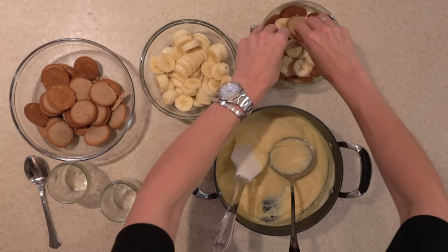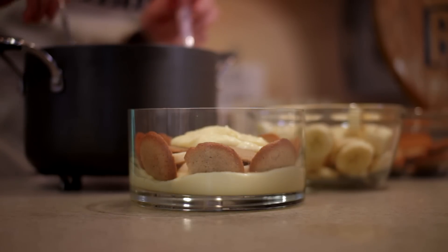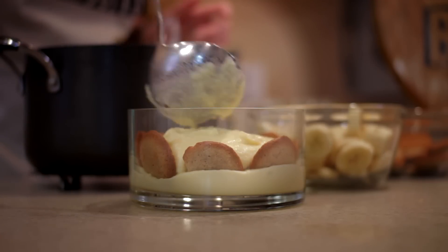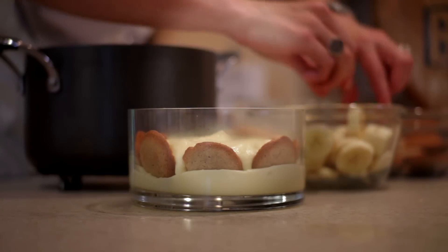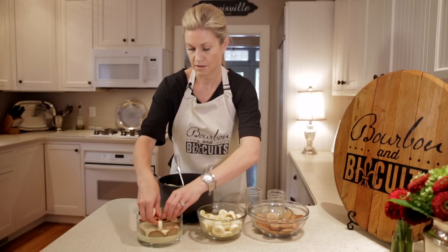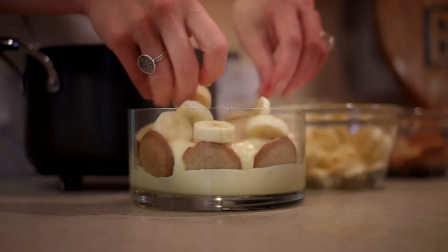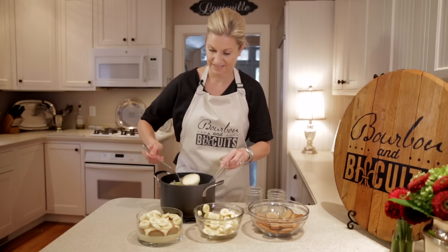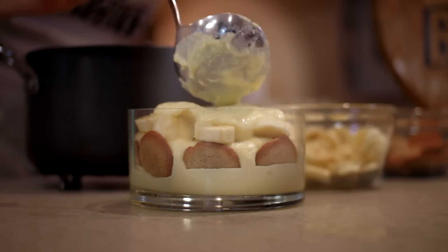You can even add another little layer of wafers, then add some more pudding. You're getting the hang of this, right? We'll do one more little layer on this one. You can fill this to the top if you want. This one, to me, looks like it might serve four in this little trifle bowl, if you don't have too big eaters. We're just going to put that in the fridge to set.